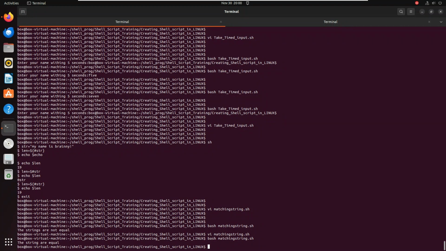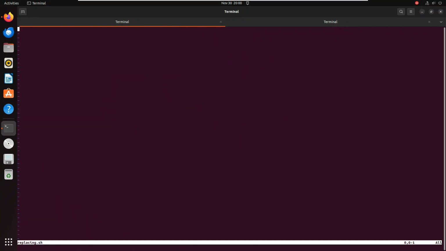So to replace a string, let's see how to replace a string in a script. Replacing message. Here you can see that I'm getting two strings, and I'm getting a third, the new word. I want to replace the old word with the new word, that is string 2. Let's check.